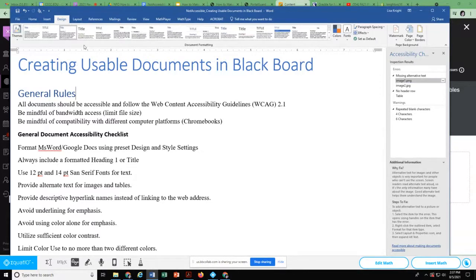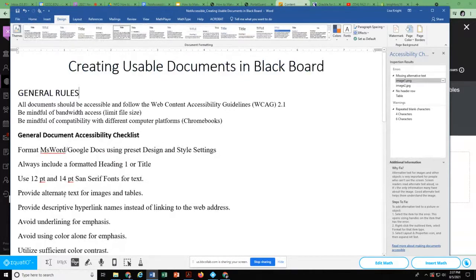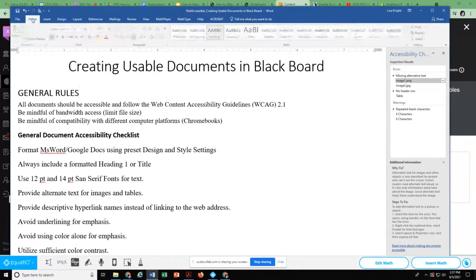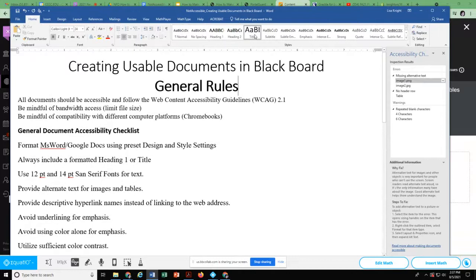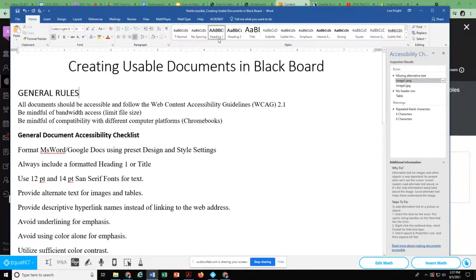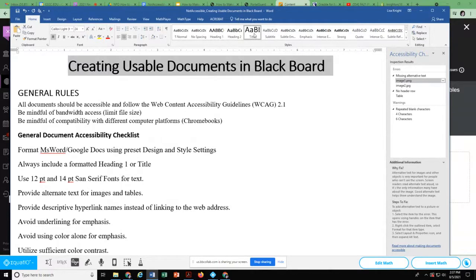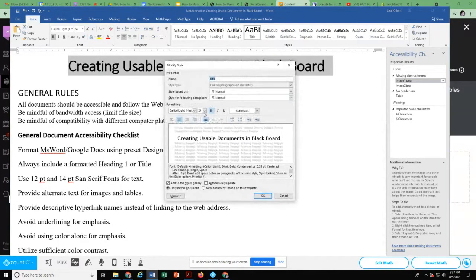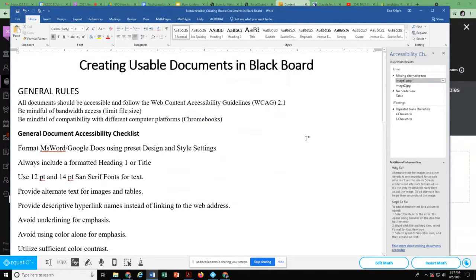So you choose a general design that you're happy with, maybe that one, and then you can modify when you are under the home menu, when you're in the title, anything that's a title, actually I just formatted that as a title, anything that's a title, maybe I don't want it to be that big, so I'm just going to come down here and I'm going to modify it to be 22 instead of 24. I'm going to boldface it. That's the way I want my title to look.